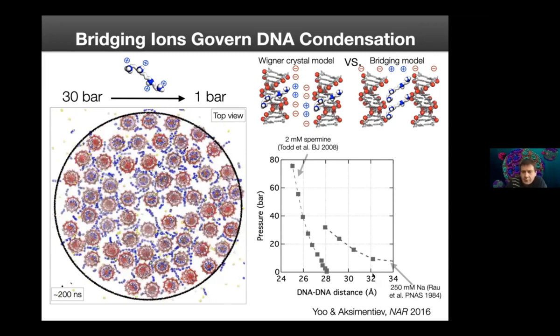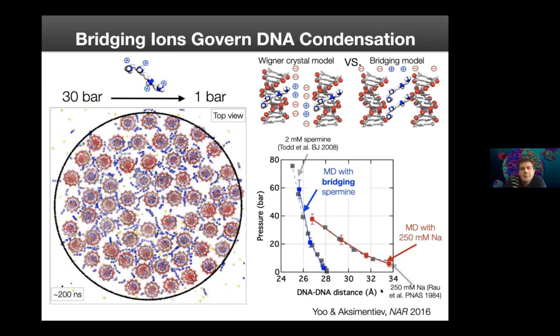So if you look here at the graph to your right, there's a curve for sodium, and this is what we get. It's right on. There's a curve for spermine, and this is what we get, right on. And again, I emphasize we did not use DNA simulations to fix it. We used the model compound simulation to fix it. We used DNA to verify it. So in a way, it's a verifiable prediction here. And so good, we are very happy with this outcome.